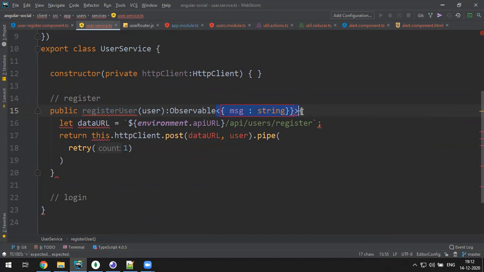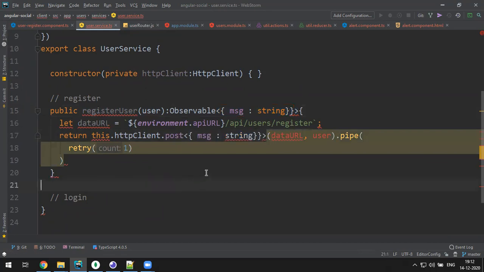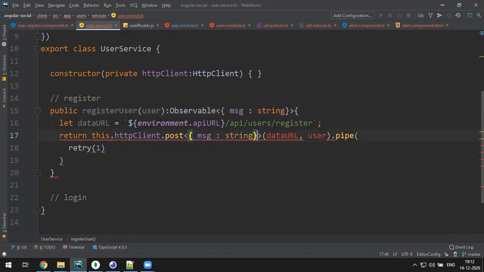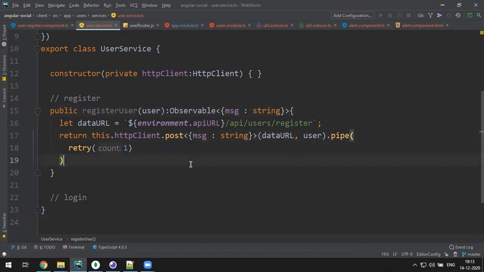Okay, and same thing, you need to typecast over post. No double curly brace. So you get back a message with a type of string. Okay, that's fine. But let me add a catch error. But the problem is, if you write a catch error, every service you have to write a catch error. So instead, can't we keep a global file which contains the catch error? That's better actually. You can create some global.